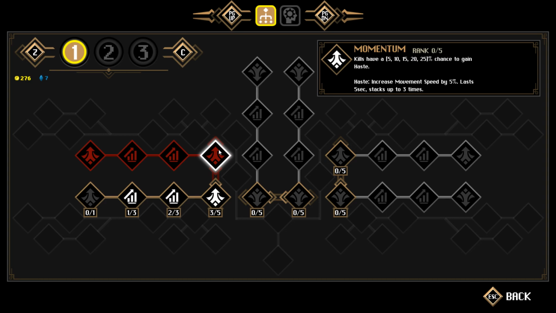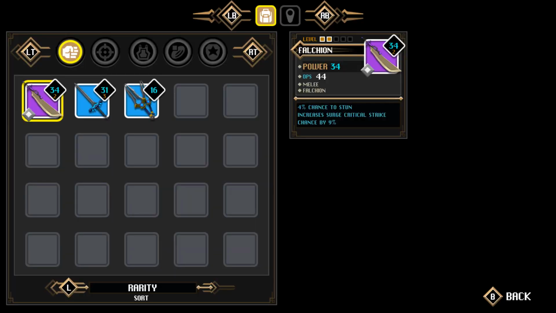5% chance to gain haste. And then haste is only a 5% movement speed upgrade for 5 seconds. You could have up to 3, but the chance of getting 3 within 5 seconds is really low. And even then, you'd only have a 15% movement speed buff, which is starting to get to the point you would notice it, but that's what I would expect from a basic skill, not an on-kill skill. So skills, pretty underwhelming. Weapons, pretty good.